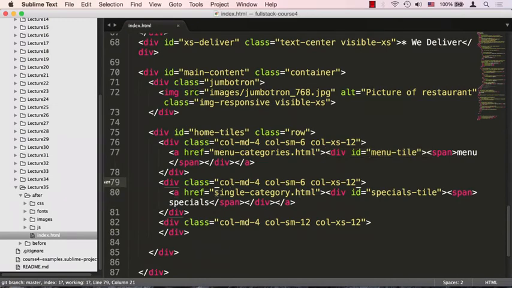And the second one is going to be exactly the same. It's the second tile, and it's going to just point to specials. So it's going to have a special category called specials and let people basically jump to that category straight away. For now, we're going to make these separate pages. But as we build out the site, we might make a different decision as to how we're going to host these particular pages and present this information.